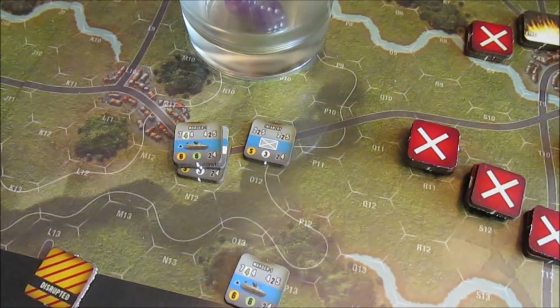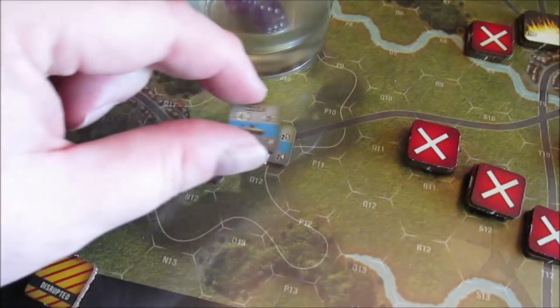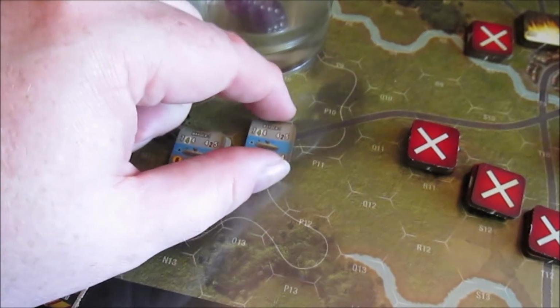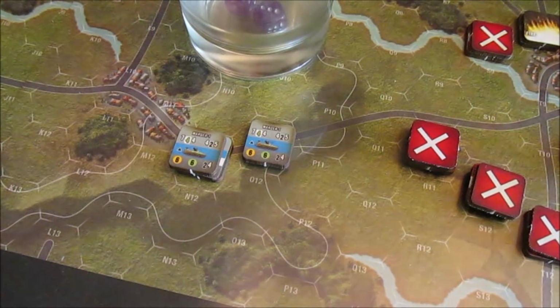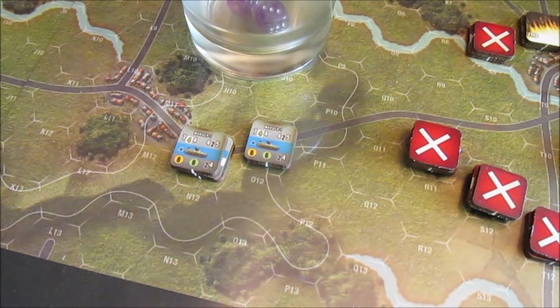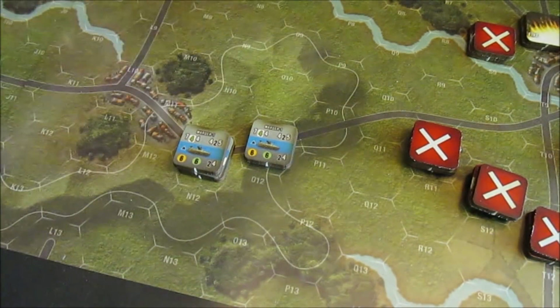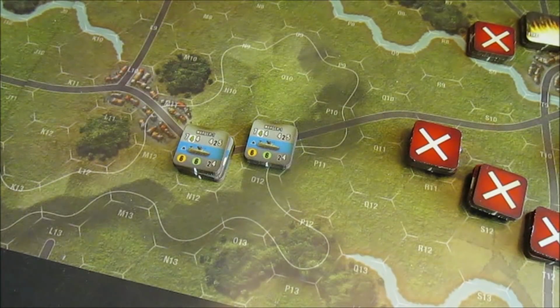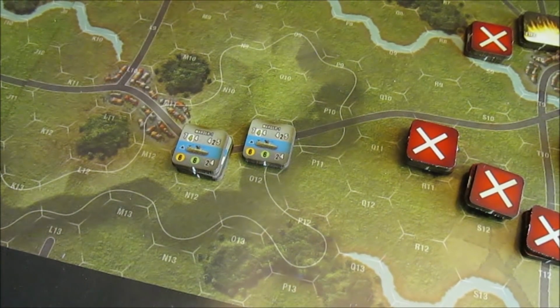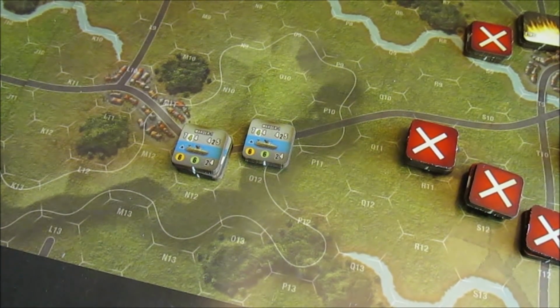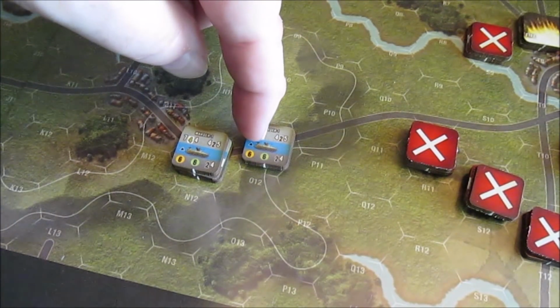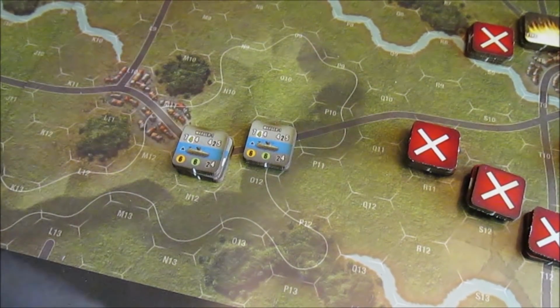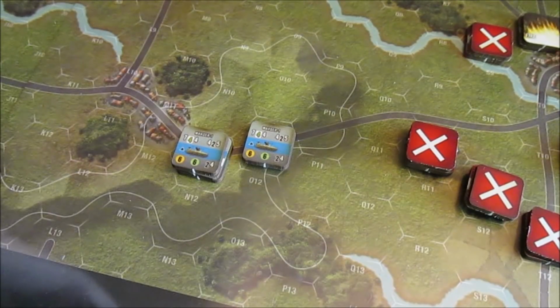I think if the transport comes undisrupted, it also affects the passengers. We're just going to go with that. I'm not going to worry about checking the rules on that. Check for command. Yeah, everybody's in command radius. Straight into operations. Call in air artillery strikes, which if I had the headquarters there, I could call in artillery strikes, but no, I don't have that. Okay, so anyway, so operations.